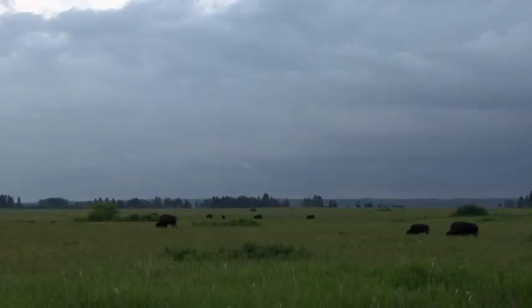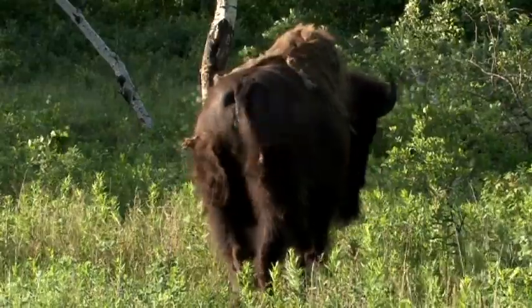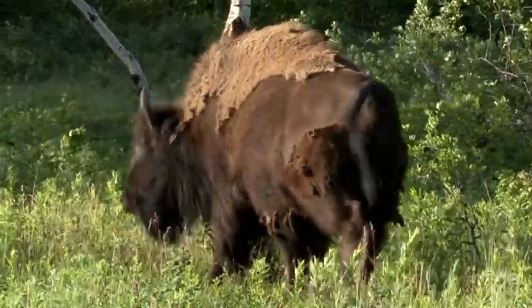In the early to mid 1800s, when exploration in Western Canada began, there were something like 10 to 70 million bison in the prairies of North America. But due to programs to eliminate bison as a food source for native people in the U.S. and also for use of the furs off the bison for bison coats, buffalo coats, a lot of them were shot in a 30 or 40 year period in the 1800s. By 1890, they estimate there are only a few hundred left.